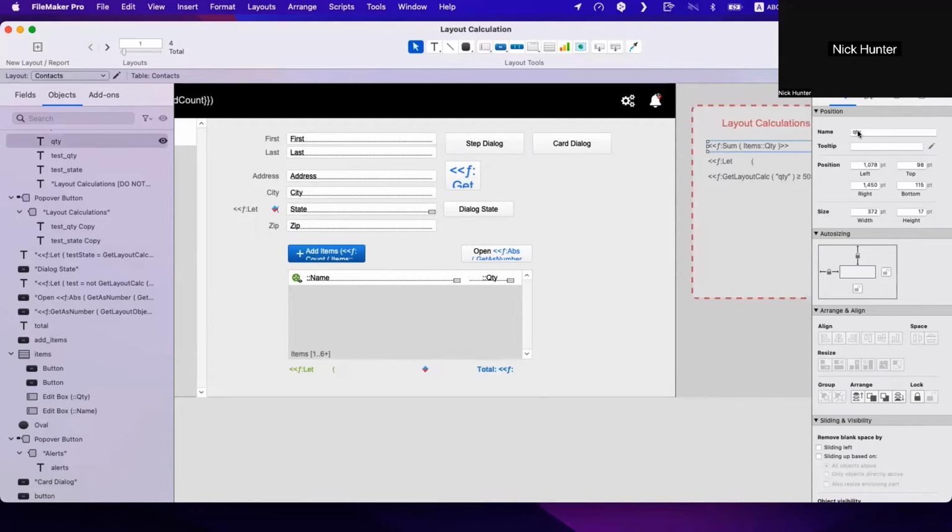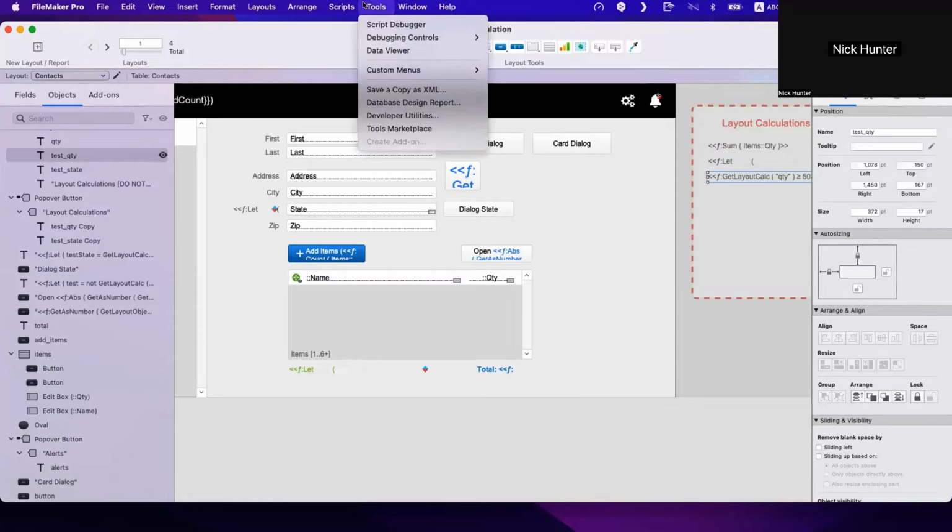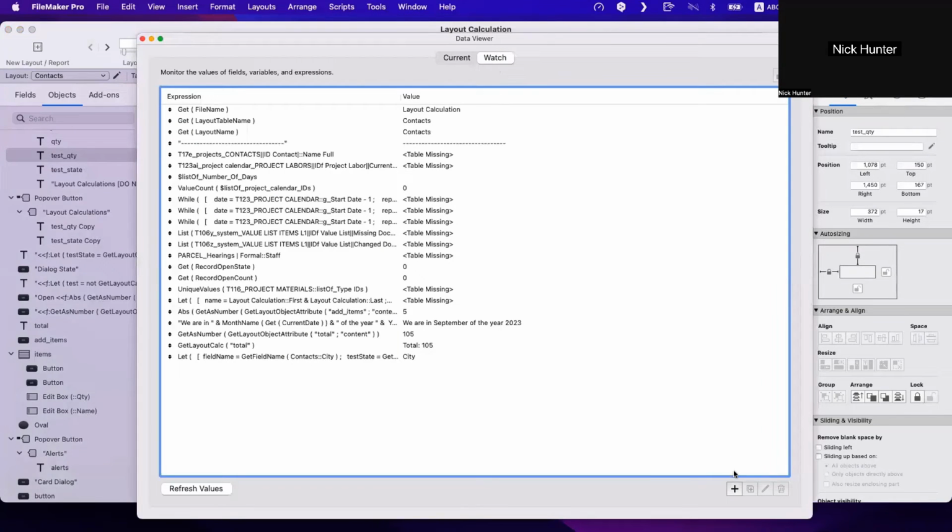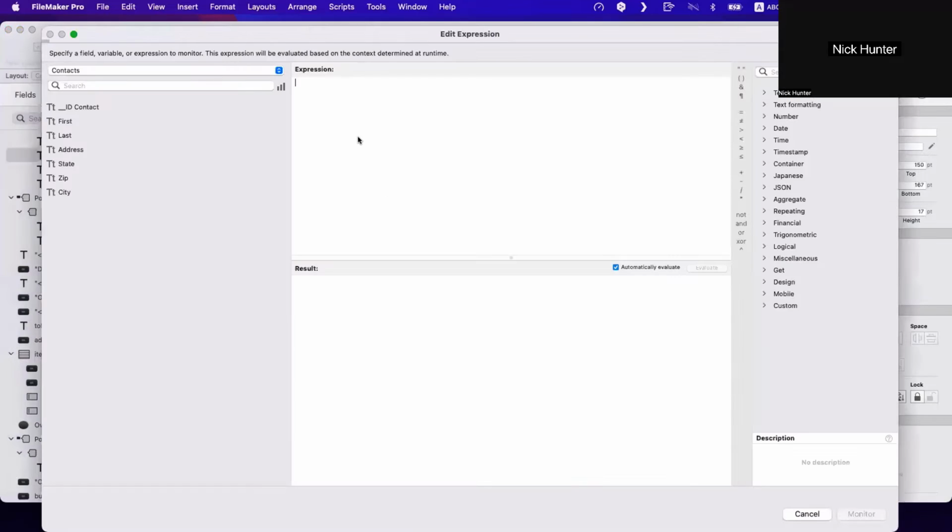Here I have a quantity. Here I have the test state, and here I have the test quantity, okay? So this is the name I put on the object. Then I can go and use that Get Layout Object Attributes. But you see, when you use that function, you have plenty of stuff here. And let's say I'm pointing this to an object.